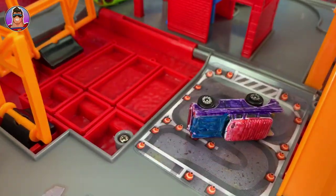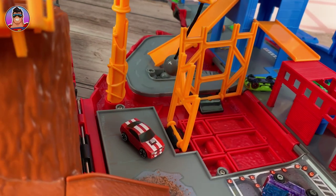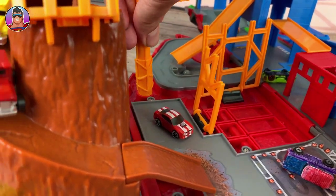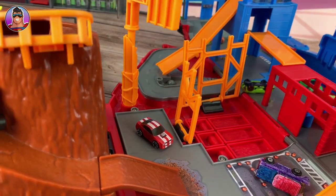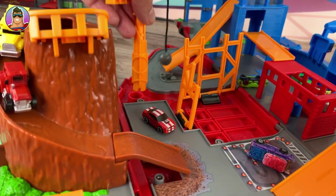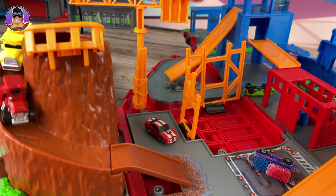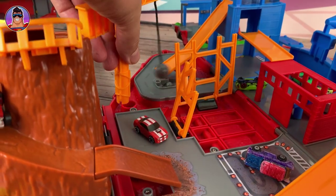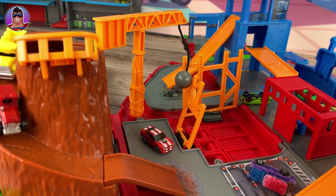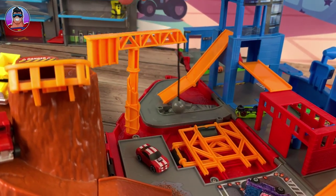We've got this kind of little racetrack there. I've got the beat-up older 80s vehicle there. Now this is a construction site and there's a crane here — I think I've placed the crane backwards. Let's quickly redo that because on the instructions the crane is meant to bash things the other way. So we'll turn it around like that. There's a lot of ways you can do this. It spins around and is meant to knock these down, but you can always just do it manually without relying on the mechanism.